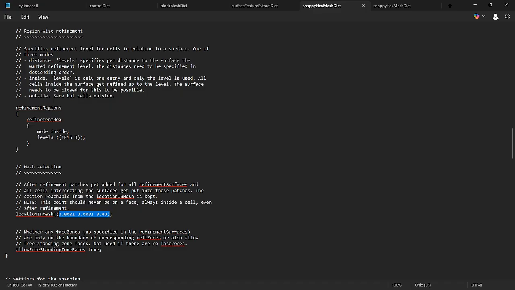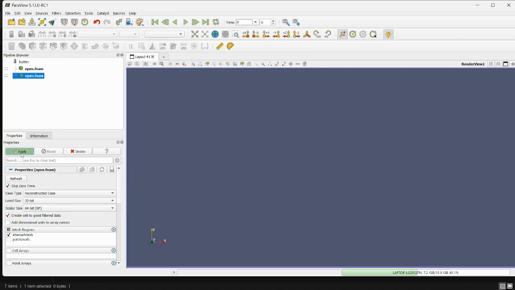So we want our point to be inside our STL. If the point is outside the STL, then that would be for a drag simulation or airflow simulation, and SnappyHexMesh would mesh outside of your STL. So we want the location in mesh to be inside. So again, this is where it pays to know your geometry. Just pick a point inside.